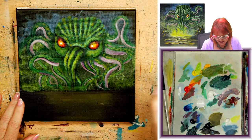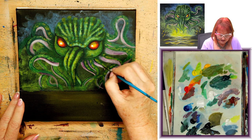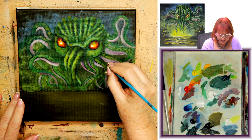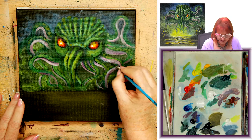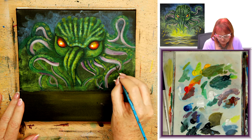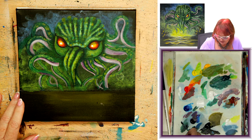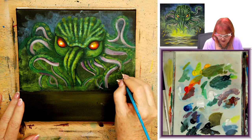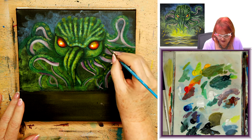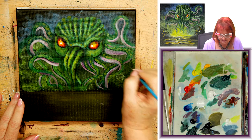And again, there's buildings here, so I don't want to do the best tentacles of my life. As I paint the buildings in with the artist knife, what I find is that different parts might peek out unpredictably. So just preparing for that by letting the tentacles be here, I can circumvent having to awkwardly paint out or paint in a building.